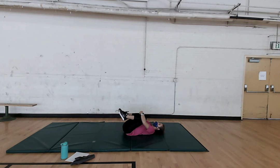Allowing yourself to be in this present moment. Be focused on your body, not the past or the future. You can rock from side to side for a little massage of the muscles of your spine, if that feels good. Or just stay in one position. Focus on your breathing. Inhale, exhale.